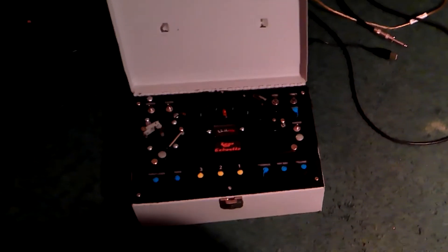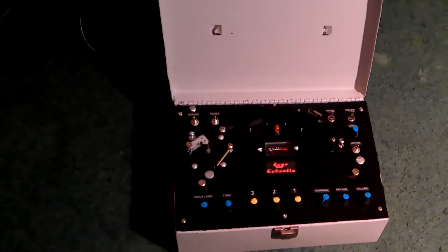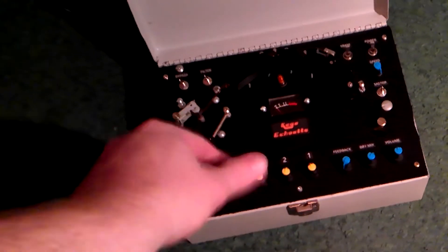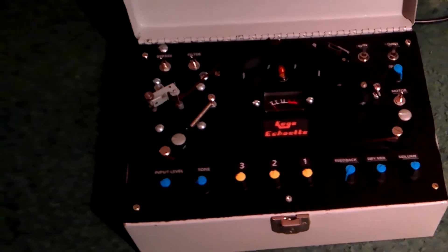Hello everybody, Ken here. This is the tape echo rig box I built on the ground here. The controls are over there — using a new camcorder so it's gonna be a little goofy. The guitar's over there. I'm gonna run a couple chords over from the amplifier, and I'm thinking I'll maybe try this two ways. I'll record direct line into the camcorder and also maybe a live microphone version of what it sounds like. I'll do a little live video first, messing around, to show you what all the controls are doing. Curiosity — if you ever want to see what a tape echo does, this is my own recreation, a modern version of the old ones.